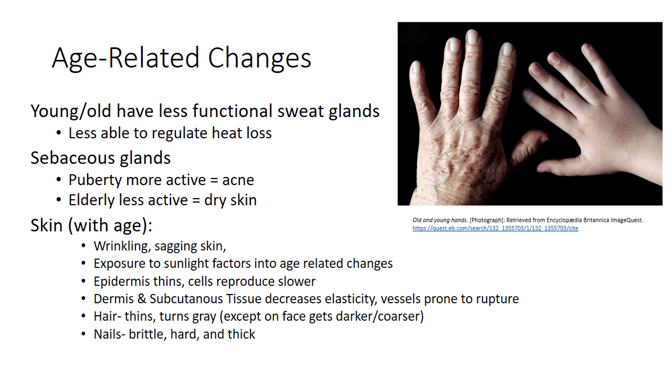Other signs of aging include wrinkles, skin that sags due to loss of elasticity, hair becomes gray, and we develop baldness. How much sunlight you're exposed to throughout your life really impacts the effect of age-related skin changes. You can look through some of the other changes that occur in our integumentary system as we age. Box 53-1 talks about the changes in human skin.